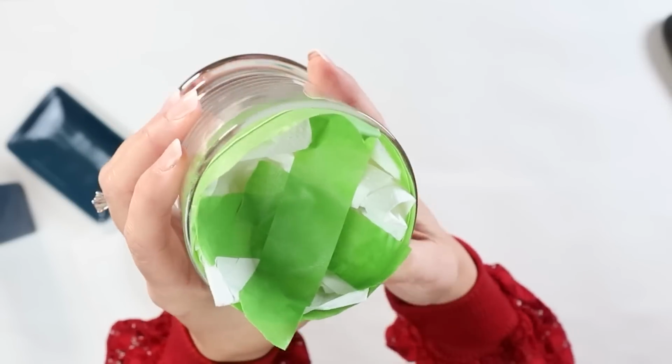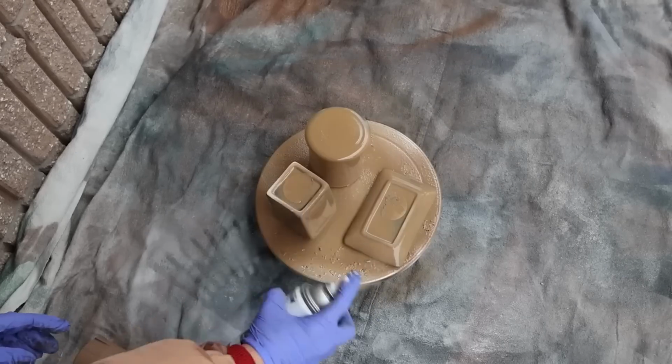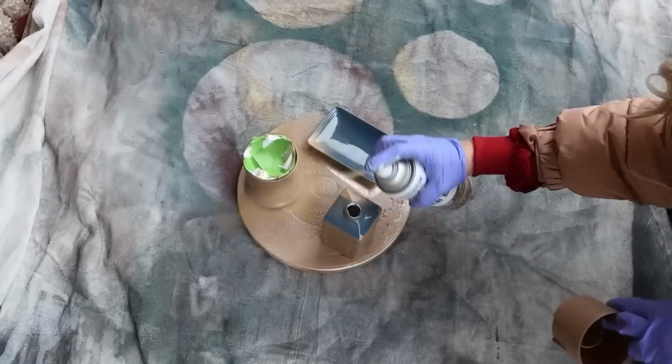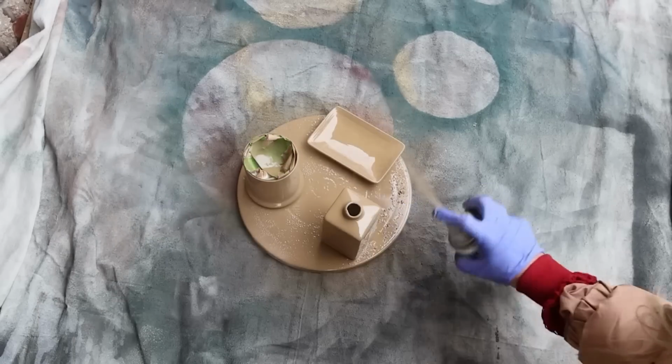Now I'm gonna start with spray painting these, which is kind of like a chocolatey brown color. I spray painted the underside, and then I flipped them over and did 2 coats on the top.